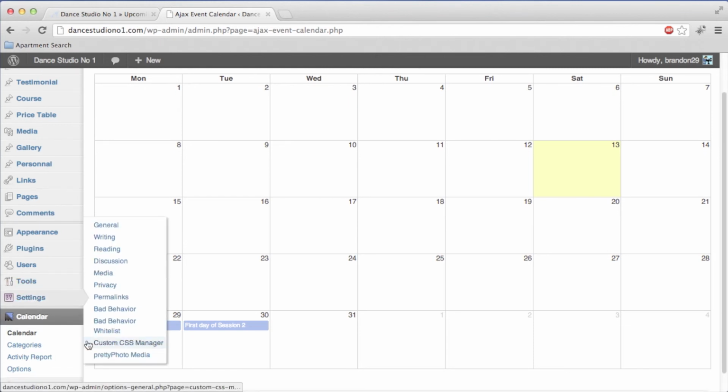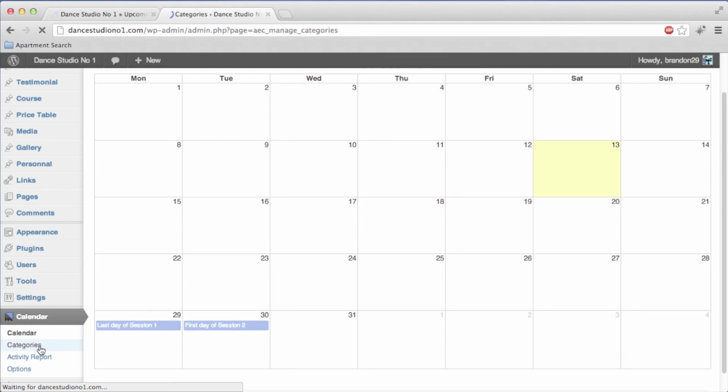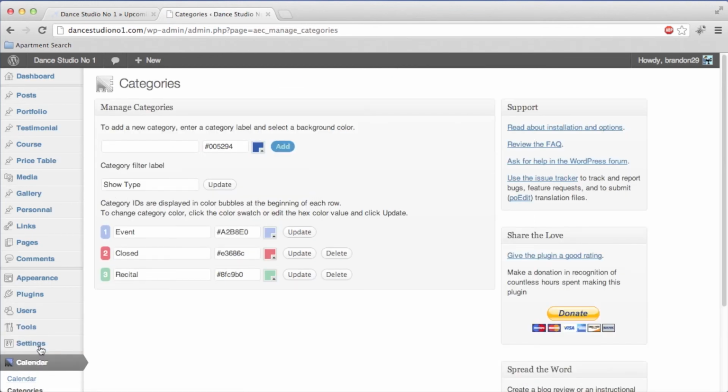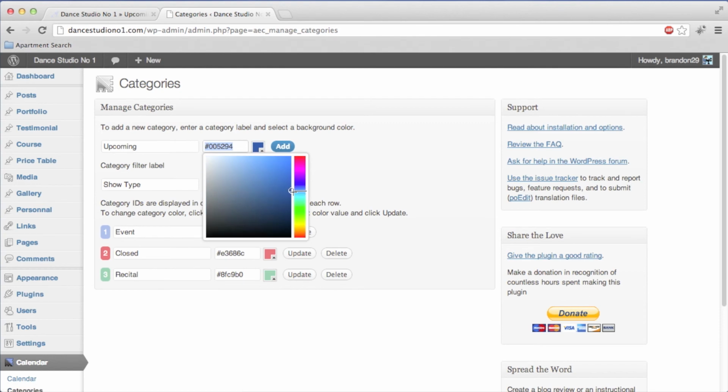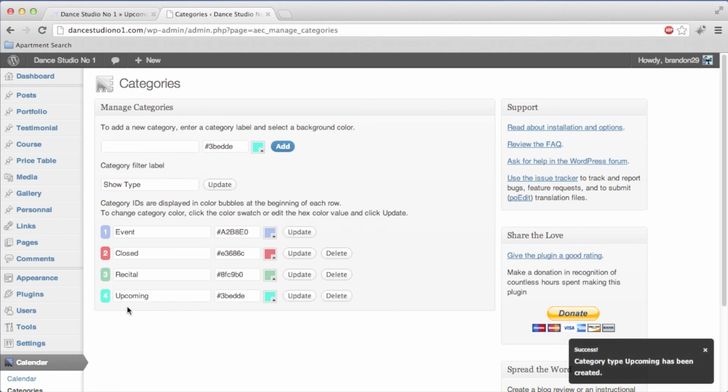One last thing I want to show you is how to update categories. So say we want to add a new category for something upcoming, but it's not necessarily an event. So just upcoming. We can actually choose what color it's going to be. It gives this nice little spectrum wheel. Let's say I want this to be kind of like a teal. Let's go in there. Oh, that looks very nice. There you go. And that's a good teal color. You just click add, and all of a sudden now you have a new category.